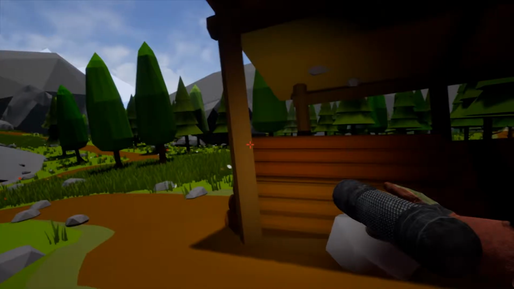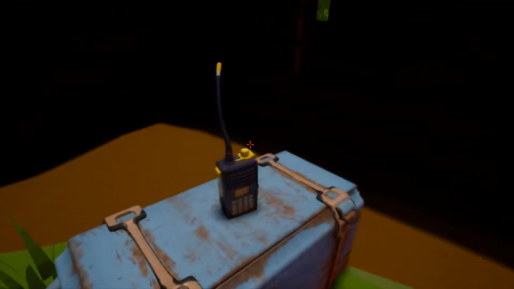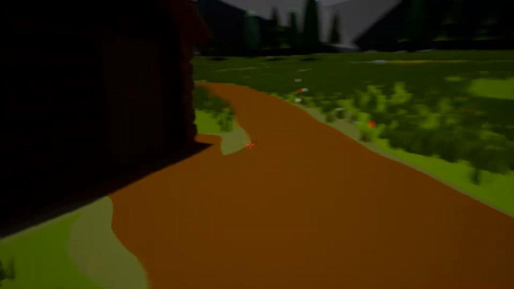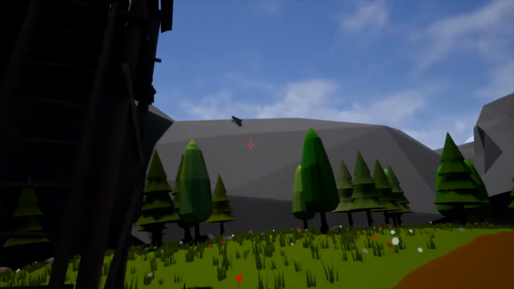For the Foley sounds, there are 3 items that the player can pick up throughout the game. These are the flashlight, the radio, and a bag. In Unreal, as the player picks up each of these items, a parameter is sent to Wwise to bring up the volume of that item's Foley sound. These are again inside a blend container, which each volume is then controlled by the parameter in Unreal.